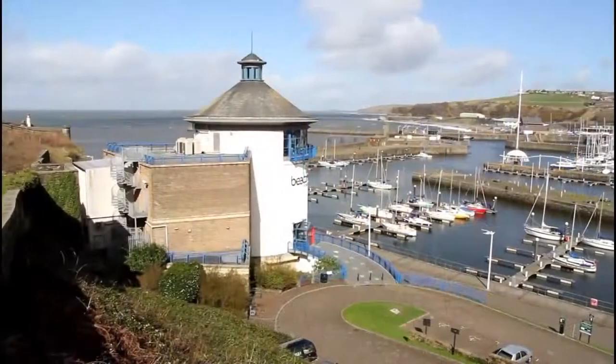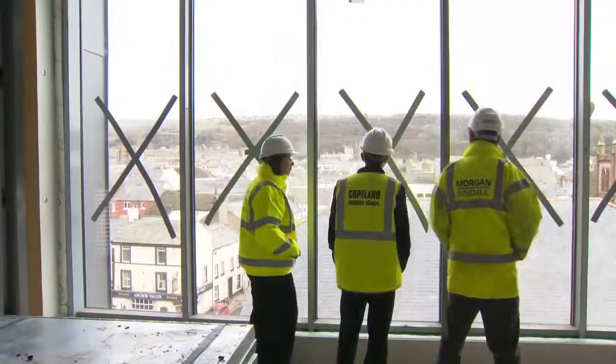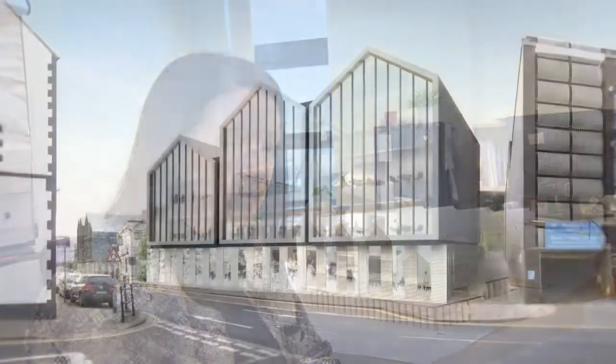The partners are Copeland Borough Council, NDA — who are the funder and owner of this building — Sellafield, who will be the tenant, and of course Britain's Energy Coast, which is owned by all of us, which helped with some of the early stages of the project. The power of us all working together, pulling in the same direction, improves Sellafield's activities on site because they're taking away non-essential staff, giving them more space and more flexibility to run the site in a different way.